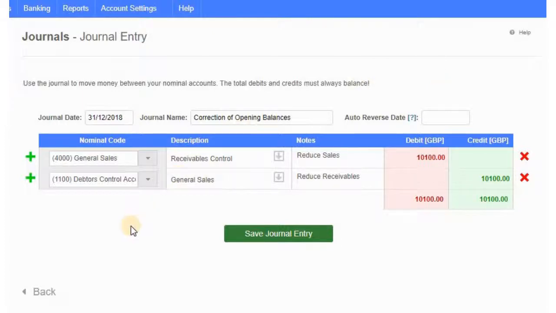The codes are general sales, which needs to be reduced, so I'm debiting it by £10,100. This is the description I just used, and the other account is the other double entry account. And for the receivables account, that also needs to be reduced. So to reduce the receivables, it's a credit, and the other side of the double entry is the general sales. And I'm going to save the journal now.